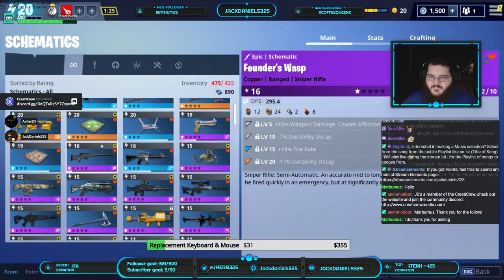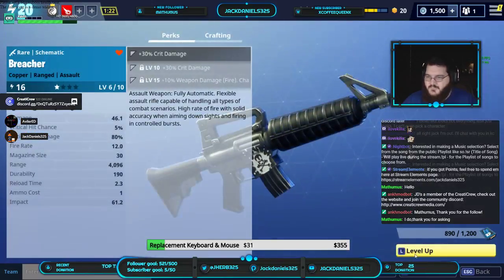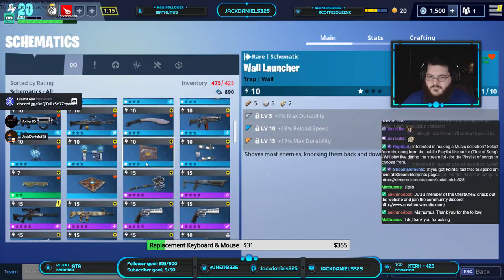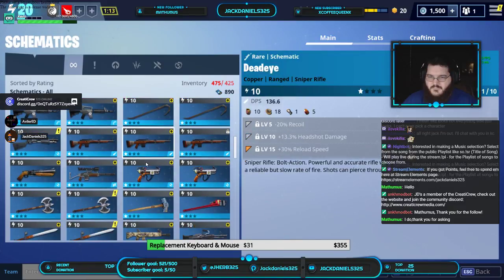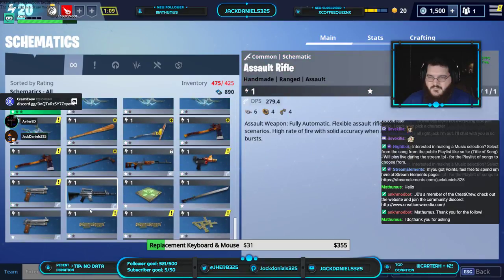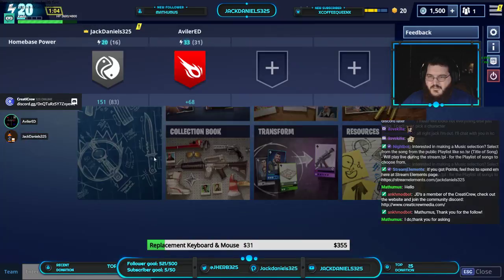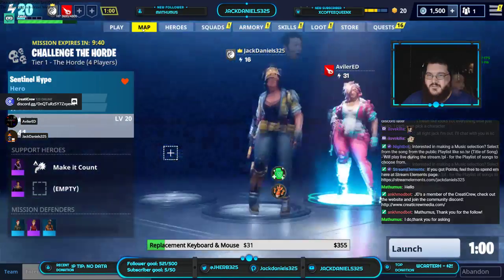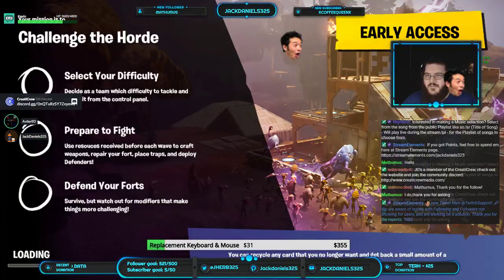Turbo mode enabled. Oh. Well, shoot. Oh, shiitake mushrooms. I maybe should not have crafted that trap to test.